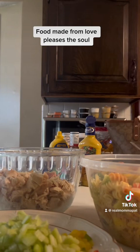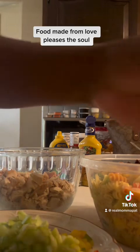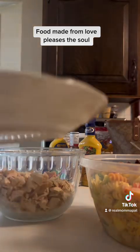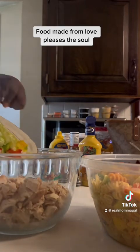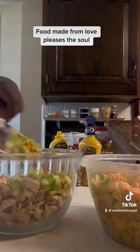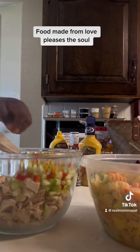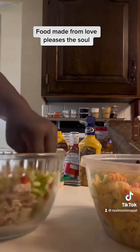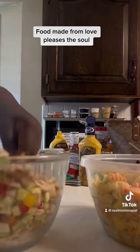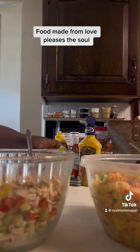Now let's put some cranberries in this salad first off. Put some cranberries in here. You can also put cranberries in your chicken salad. So let's blend all this together here. Let me use this spoon here. So for our chicken salad, we're gonna blend in our green peppers, yellow peppers, onions, red peppers, celery. I'll also put cucumbers in the pasta salad. So we're gonna blend that all up together with our chicken salad, okay? Also, with your chicken salad, you could put cranberries too. But we're not going to because the kids don't like it.